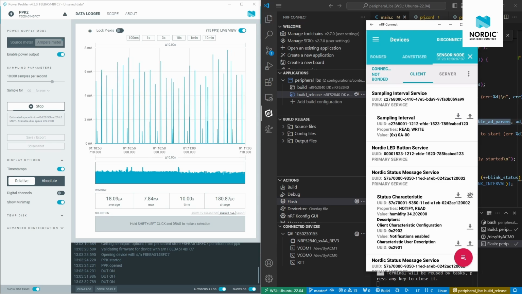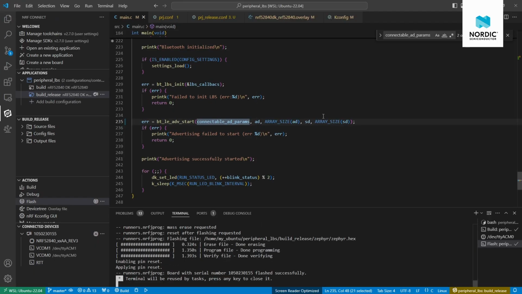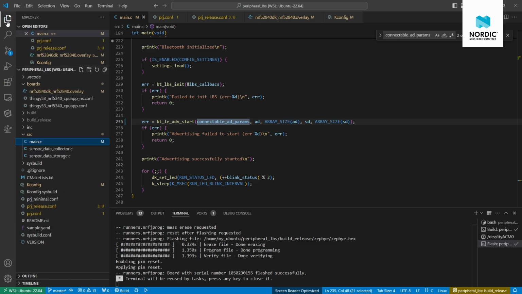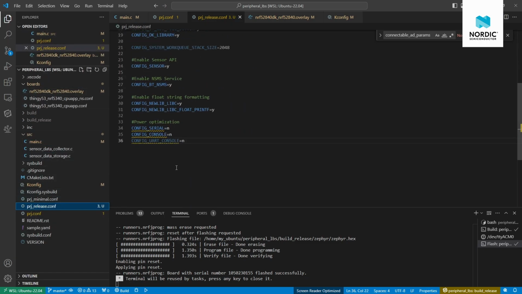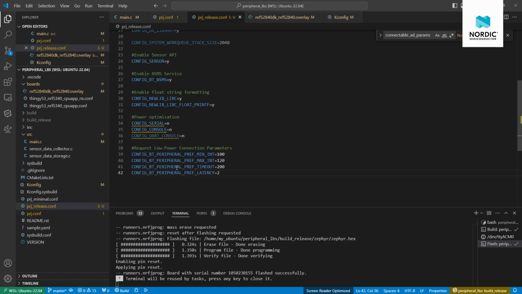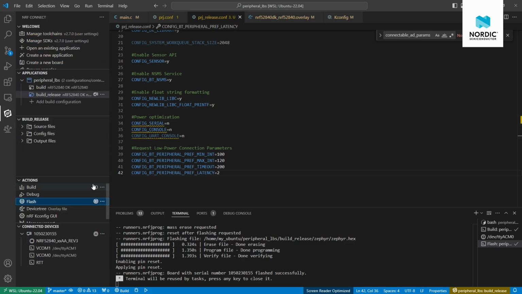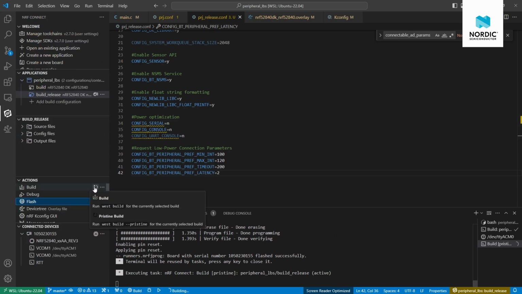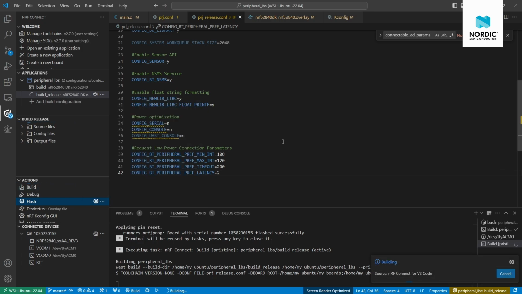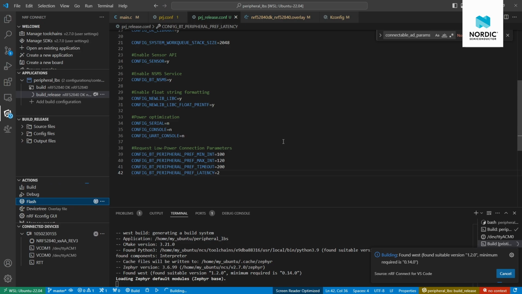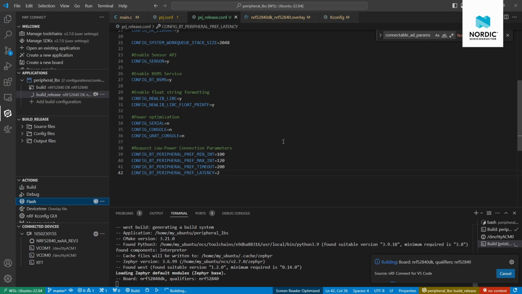Let's do that. Okay, so back in VS Code, let's go to our prj_release, and then we can add these lines for requesting low power connection parameters, and then we can build the application, the build release configuration, and then flash it to our development kit and see the connection phase of the device.